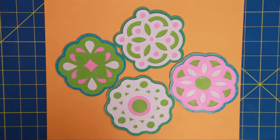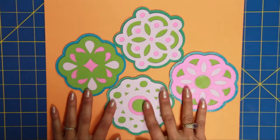paperboutique.blogspot.com. I love my E2 and wanted to try cutting chipboard, so I decided to make coasters for my next martini and crafting party. Betsy and Julie, I hope you are listening. Here are the coasters that we're going to be making today.